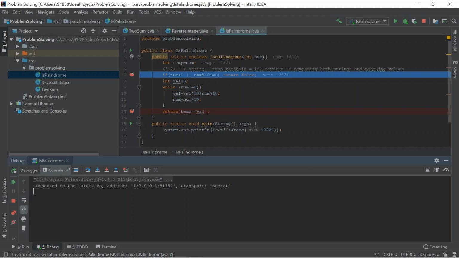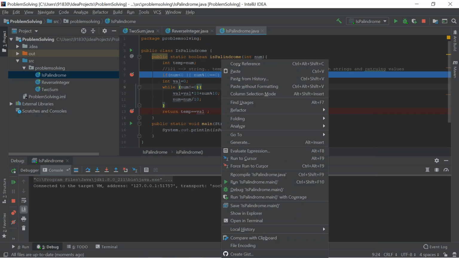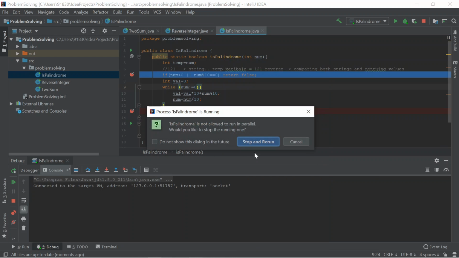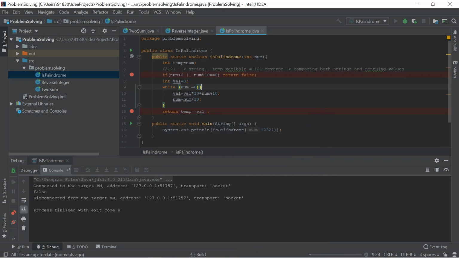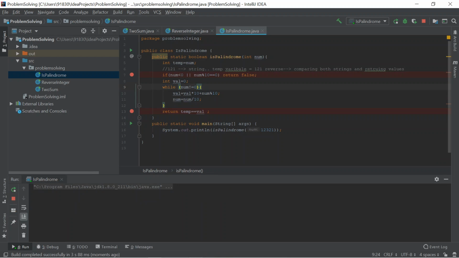I did the wrong thing here. The num percentage should equal 0, and only then we return false. Then we can rerun. Yes, now we got it.